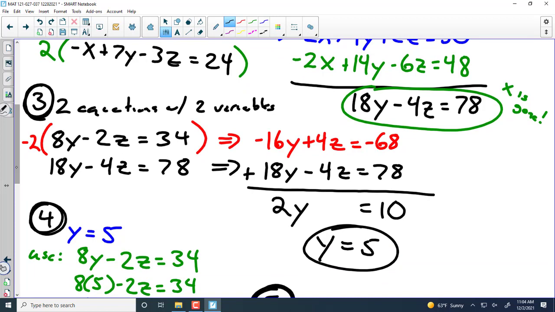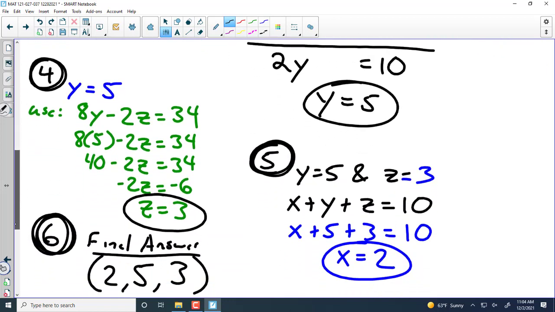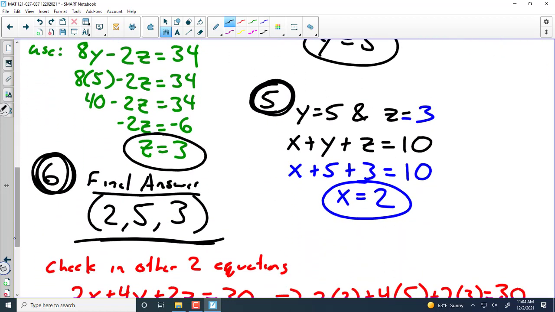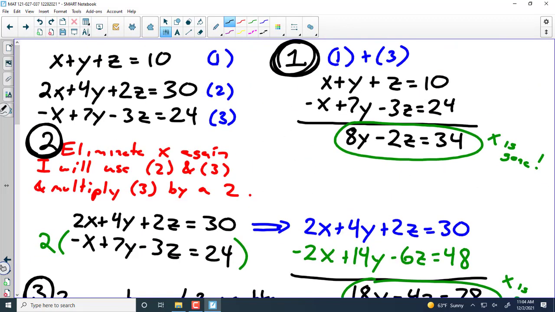That's the cool part. Just like when once you have your y and z and you're looking for x, you can go back to any equation you can find on here that has x, y, and z in it. Whether it's one you changed or it's one you left alone, doesn't matter. It's pretty cool.